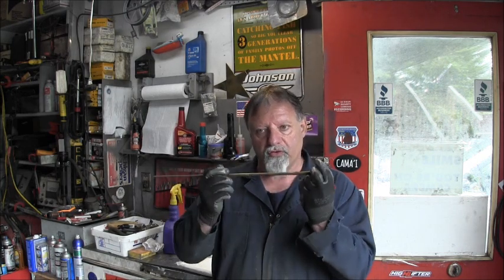On this one, I got lucky. It was just in the tiller handle, just the rods going through the bushings. Everything was all gummed up. Cleaned it all out, drilled some holes. I will point it out to the owner that, hey, squirt some lube in here every couple of times, because you know he's going to do that, right?